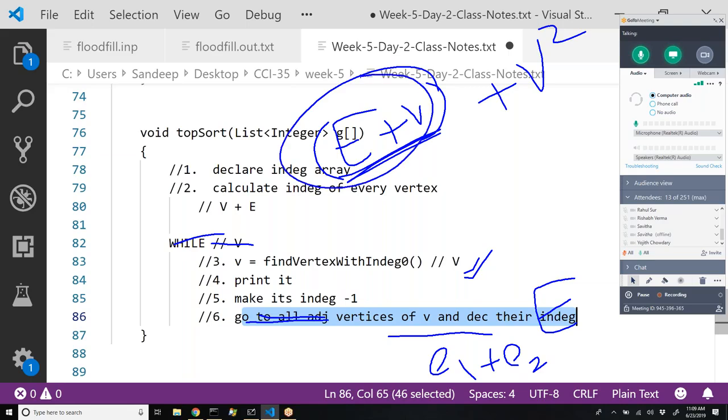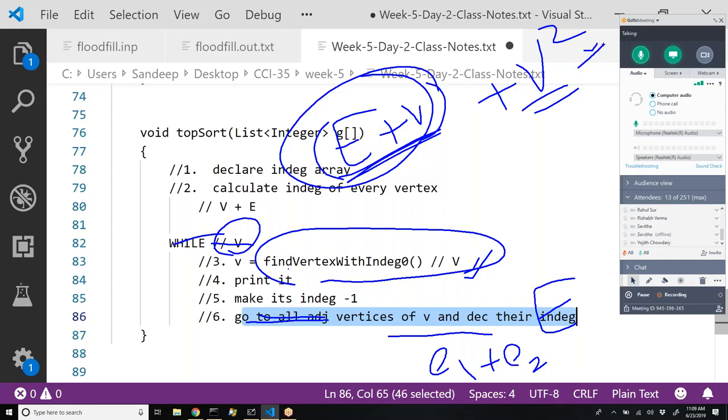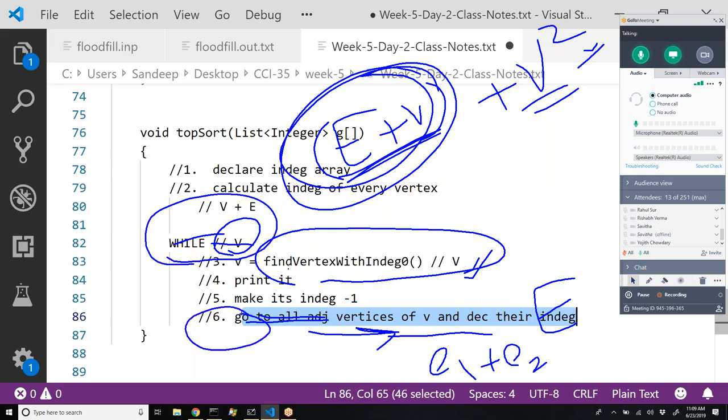Yeah, that is what it will be. It accounts for both. And since we are doing the outer loop v times, and every time we do v, this is v square. Is this clear? Here this is a little tricky to understand, because the inside loop is controlled by how many edges each vertex has. That's why we always say if the outer loop is v times and the inner loop is the number of edges for that vertex, we always express these two things combined as e plus v. Is it making sense?